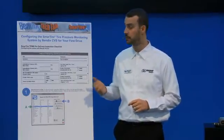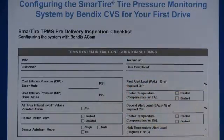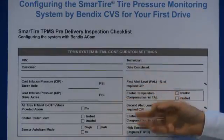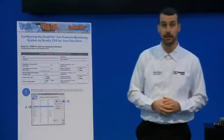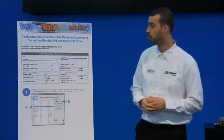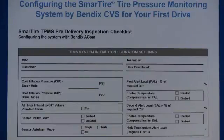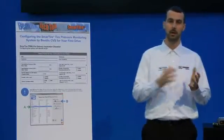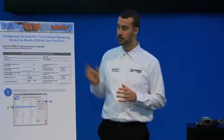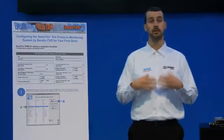So if you're not even going to change them, it is worthwhile knowing where they are and double-checking them. You would consult your dealer or the dealer would check with the factory what they are programmed at initially. There are a few additional settings we'll get into later, such as whether or not you're running a trailer that's also equipped with a tire pressure monitoring system and what type of learn mode you'd like the system to apply.